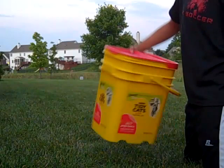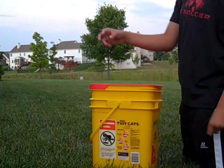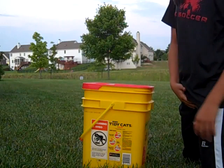You can go to the store and buy cricket keepers, either small ones or large ones, that have these little tubes you can stick in there. Those are nice, but they die easier in there. This has more space to run around in, so they don't trample themselves to death and you don't end up wasting your money.